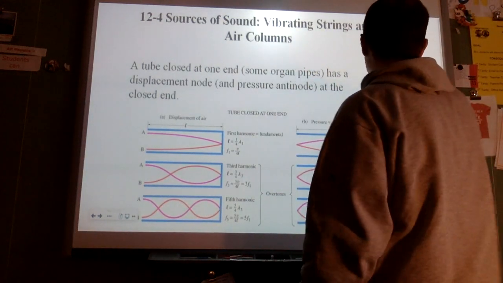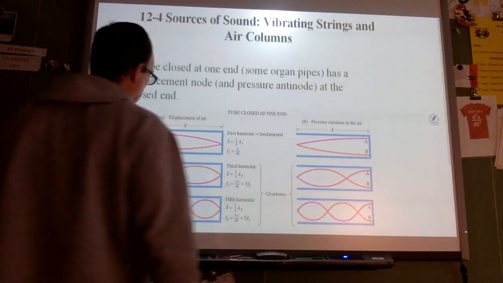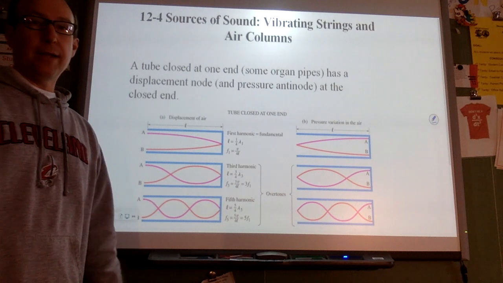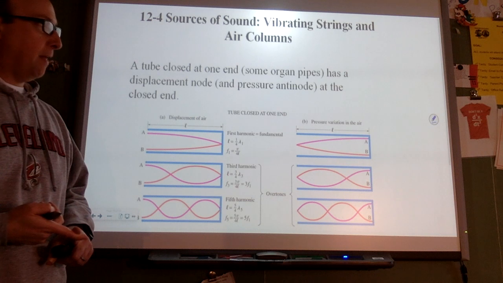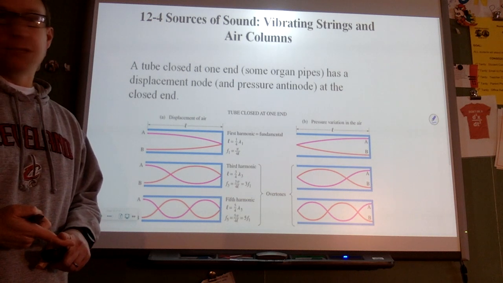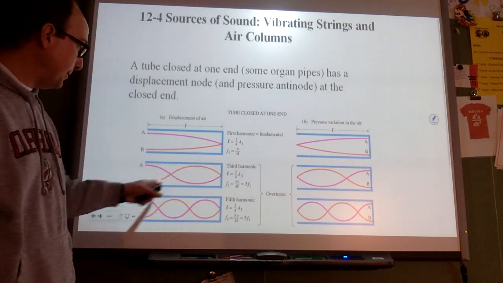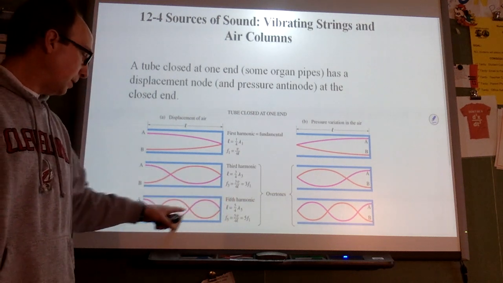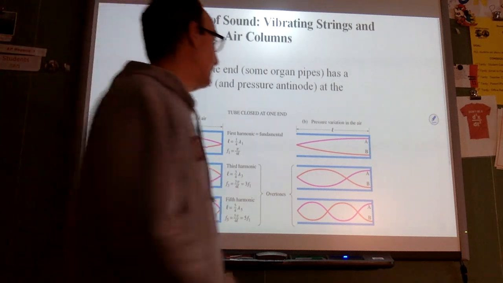So if you have a tube that is open at one end, it's only going to be constructive interference if you have a quarter of a wavelength in there, and that's your first harmonic. And then there is no second harmonic. There's a third harmonic when you have 3/4 of a wavelength inside here, and then a fifth harmonic when you have 1.25 wavelengths. So it's only going to have odd number harmonics.